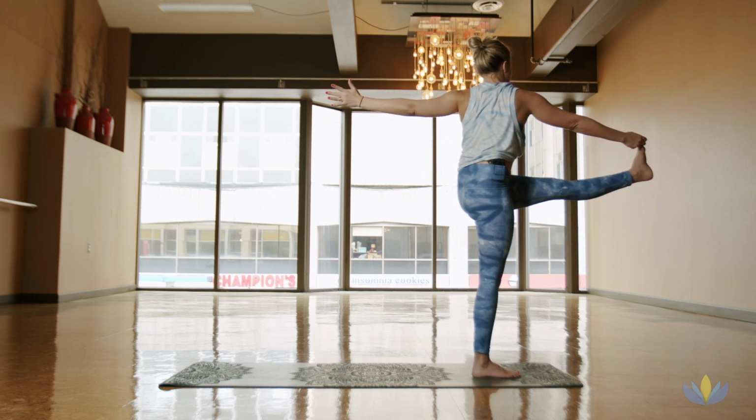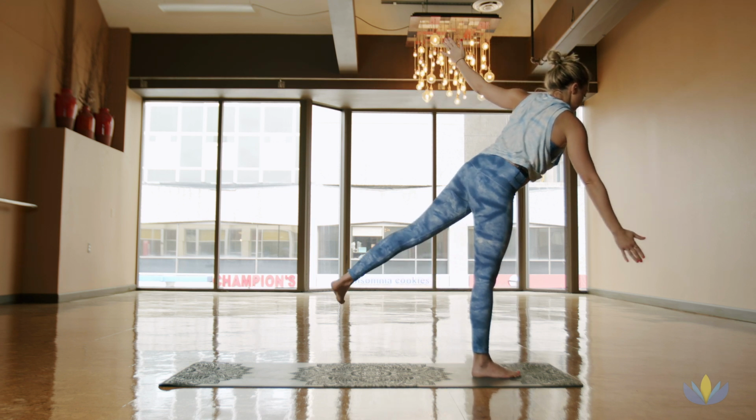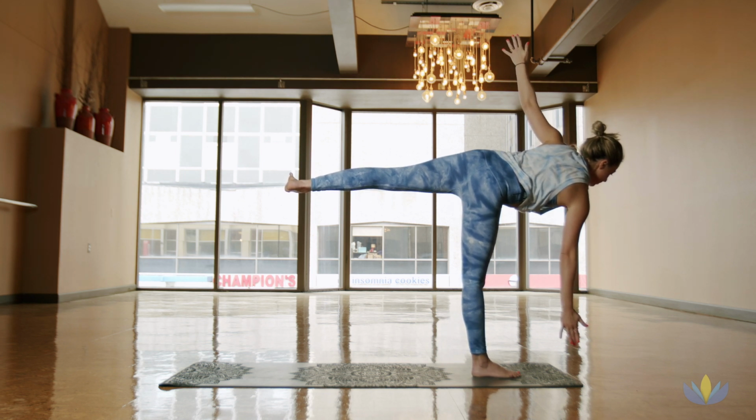Send the left arm back behind, huge inhale, rise, twist, maybe gaze beyond the left fingertips. Exhale, release the bind, slowly start to fall in. Right hand reaches for that top right corner. Big inhale, left arm, left leg high, stack your hips and shoulders, flex the back left toes.